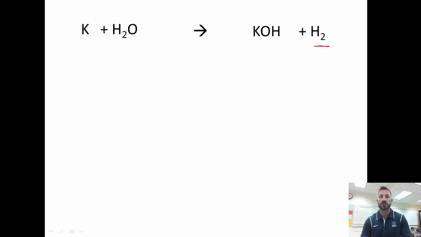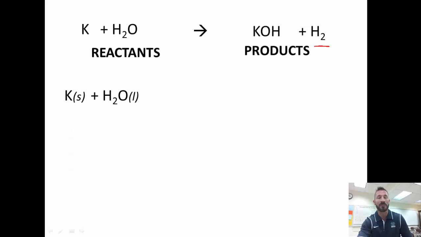And so, the next thing we want to do is write states for all these. So, the potassium we said was solid, and those are reactants, and these are products. Potassium we said was solid. Water was liquid. And those produce potassium hydroxide dissolved in water. So, we'd say aqueous and hydrogen as gas.